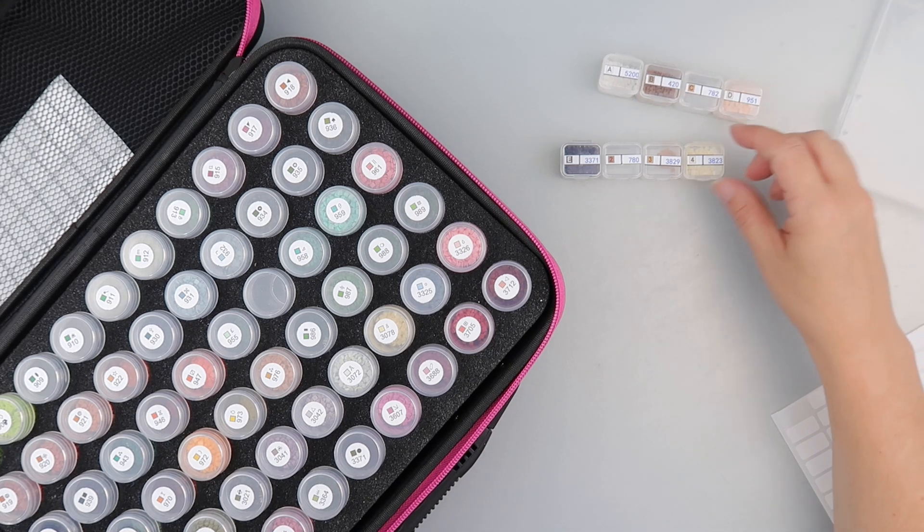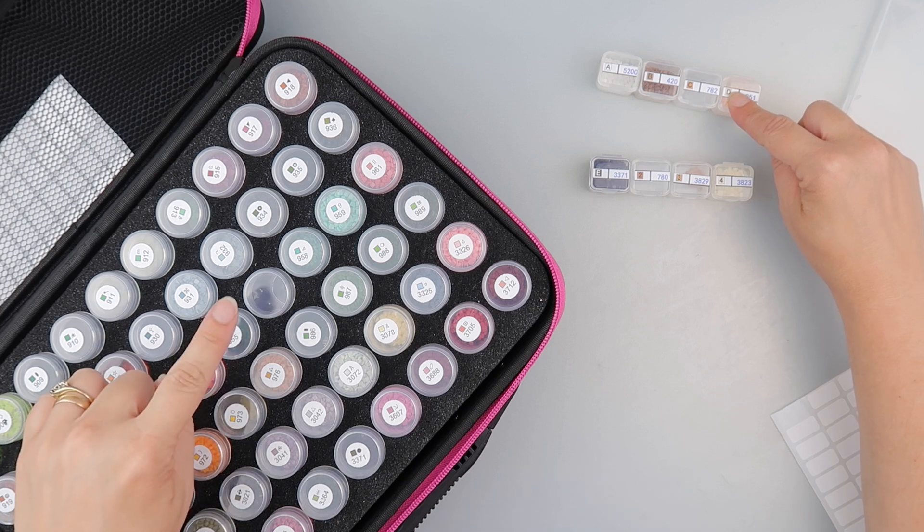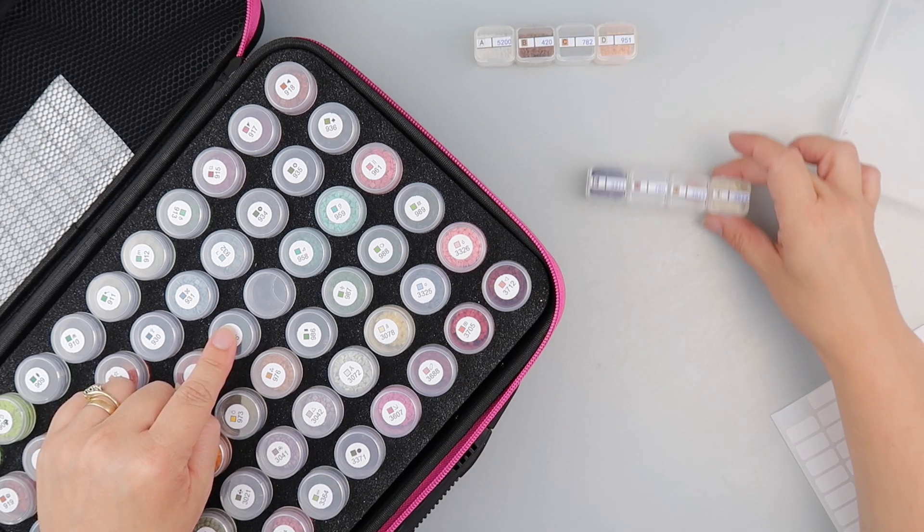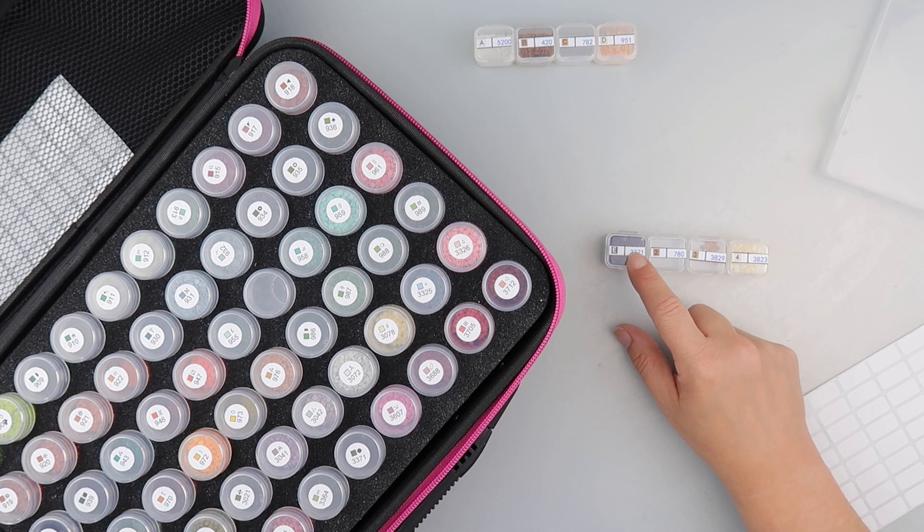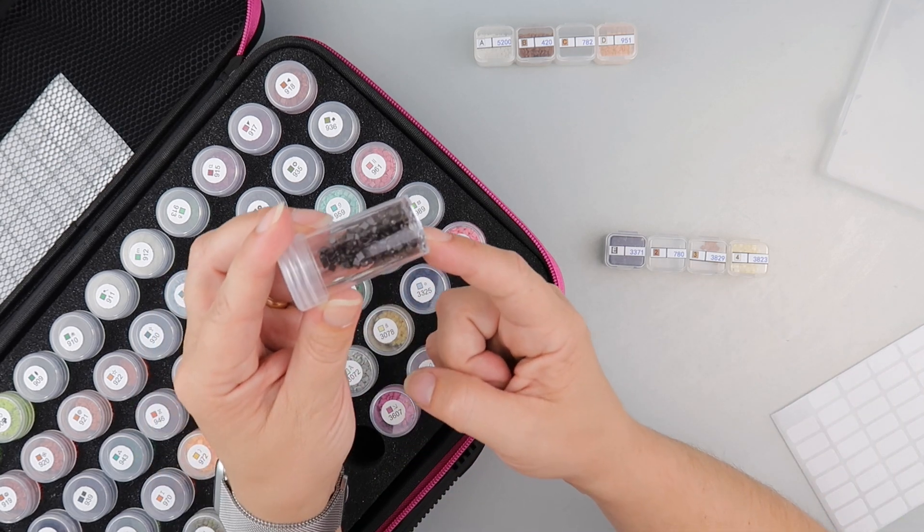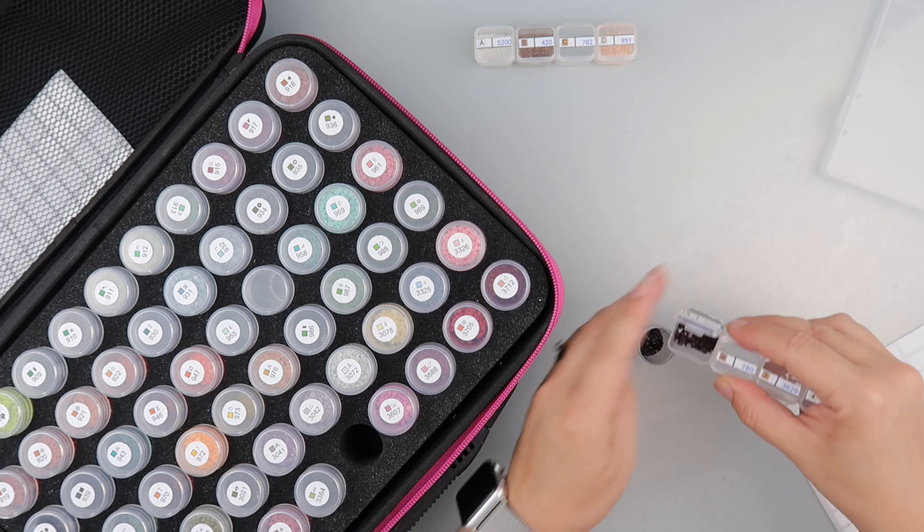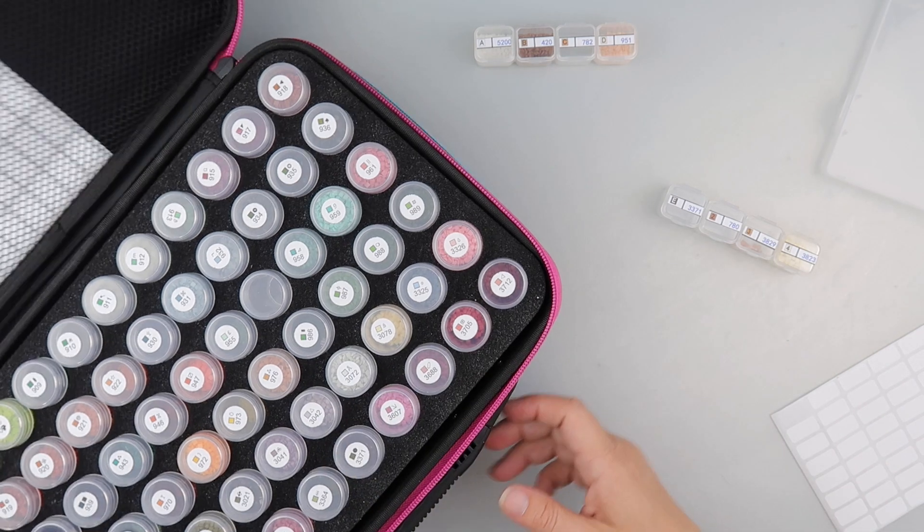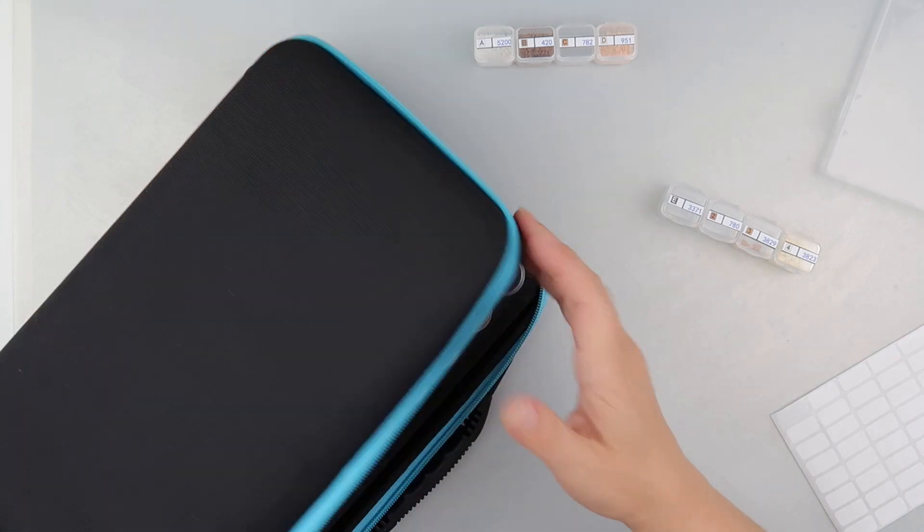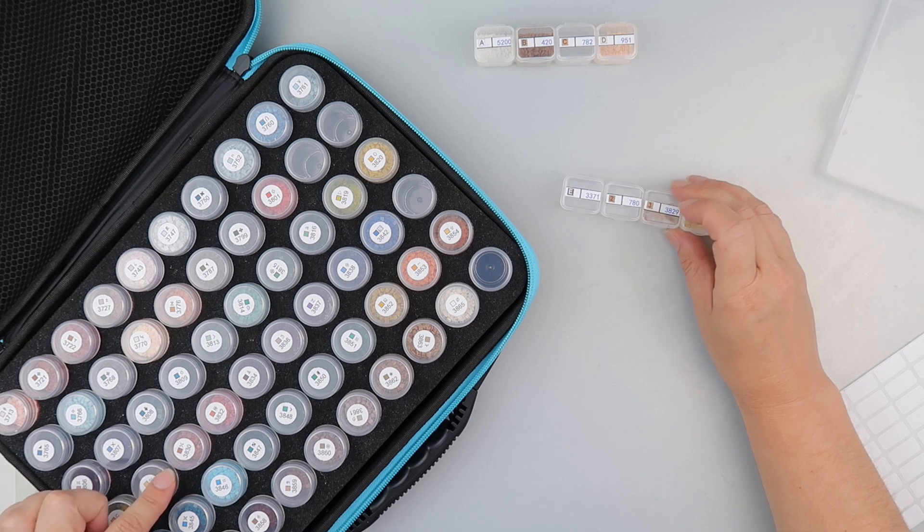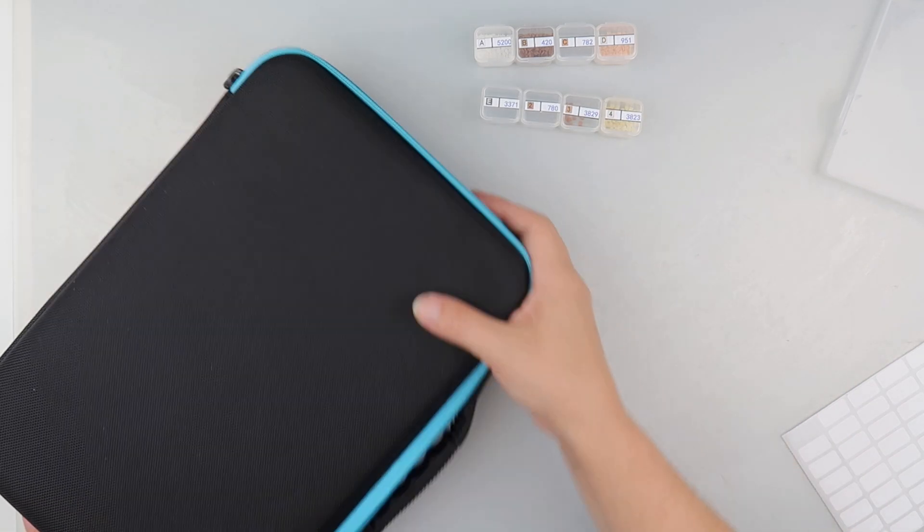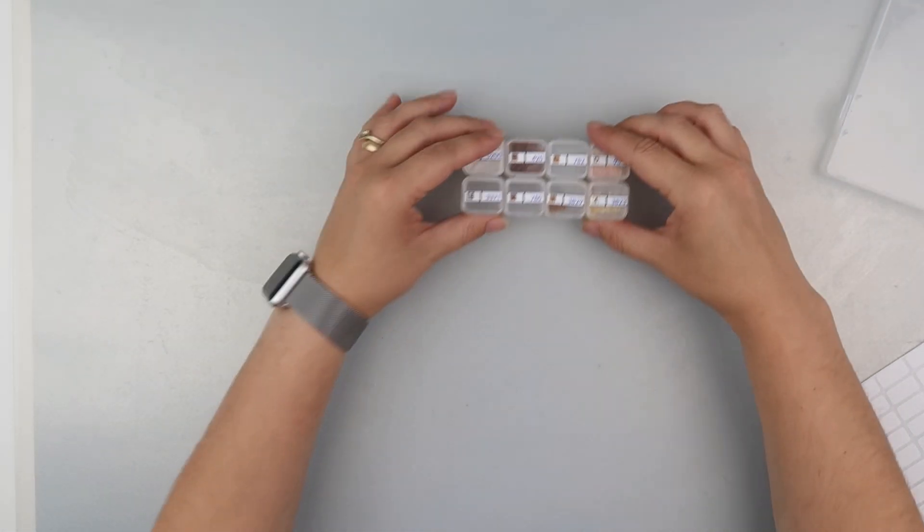Because there is so few colours I am actually going to do the rest of my Heaven and Earth Design boxes first I think. So this one goes up to 3712, so we've got 951 which I don't have, and then I know I don't have B5 200 so all of those need to go in my spares. So what have we got left, 3371, that is definitely in this painting. I have got spares of these but I've been using a lot so we'll top it up with these ones first and I can always get extras out of my box when I'm done. And then we've got 3829, nope, and 3823, nope. Okay so that is my Heaven and Earth Design colours all checked off and we've got five that need to go away in my spares.